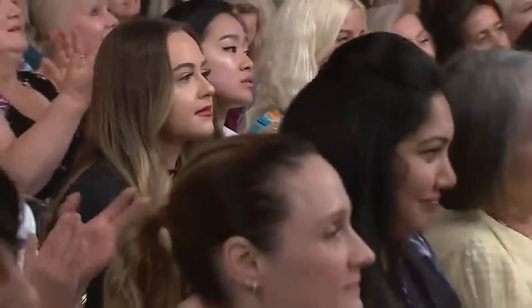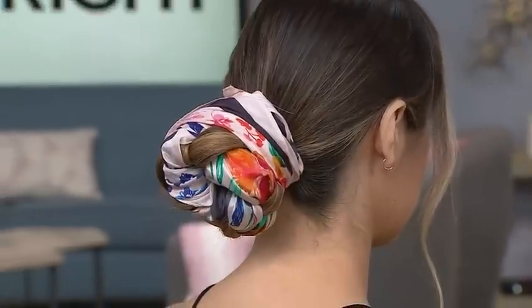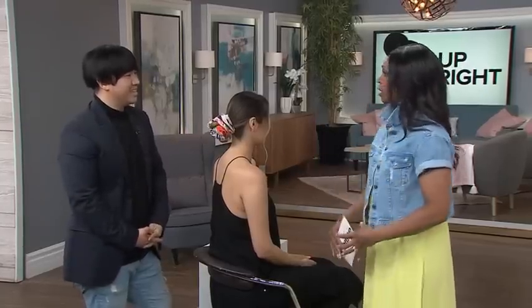For women who have fine hair — a hundred percent. If you have fine hair and you're always looking for a bit of that bump up in your ponytail, the scarf is going to be a great way to achieve it. It's a nice chunky bun — exactly, so good.